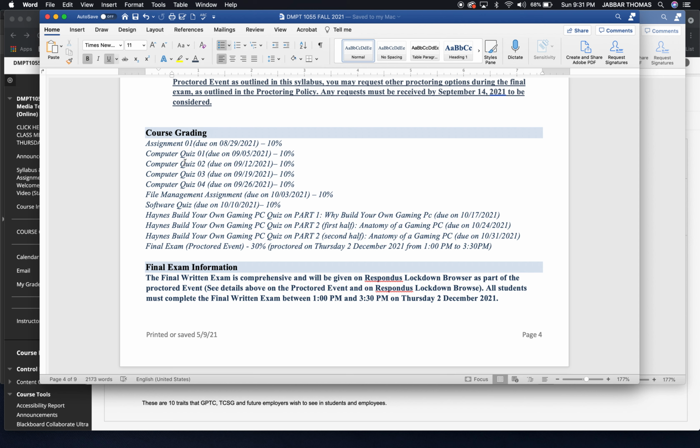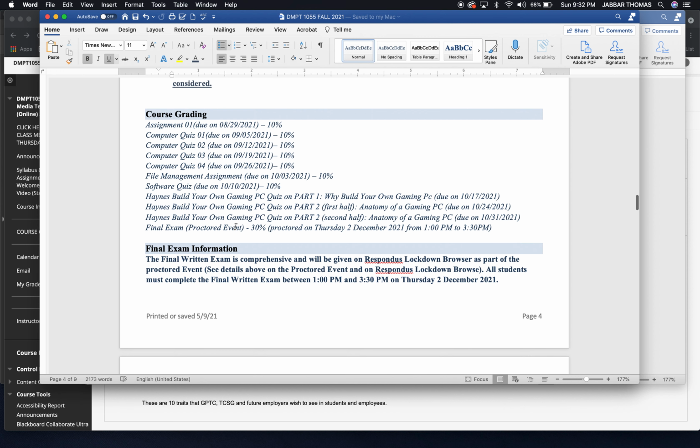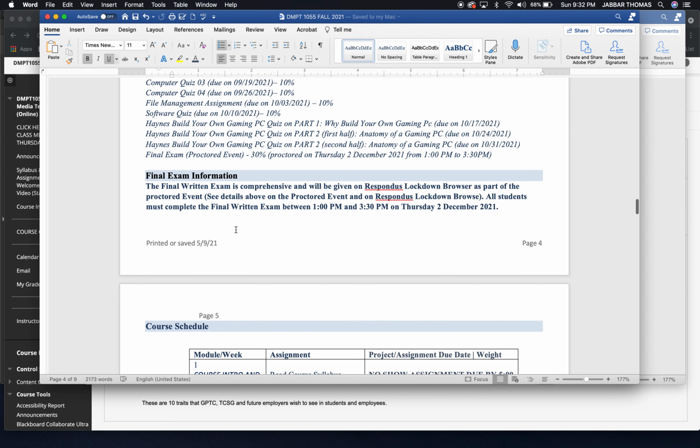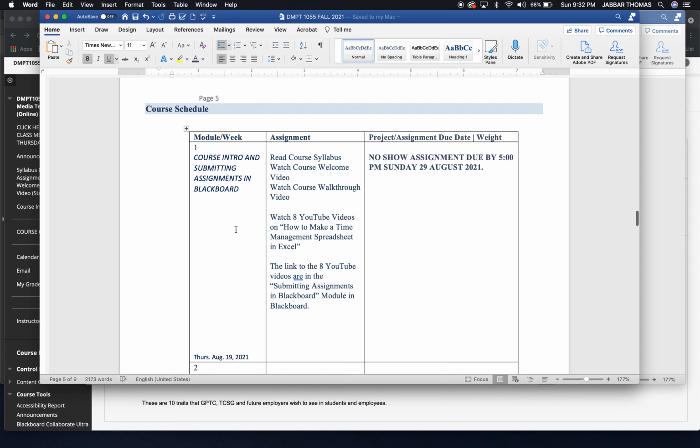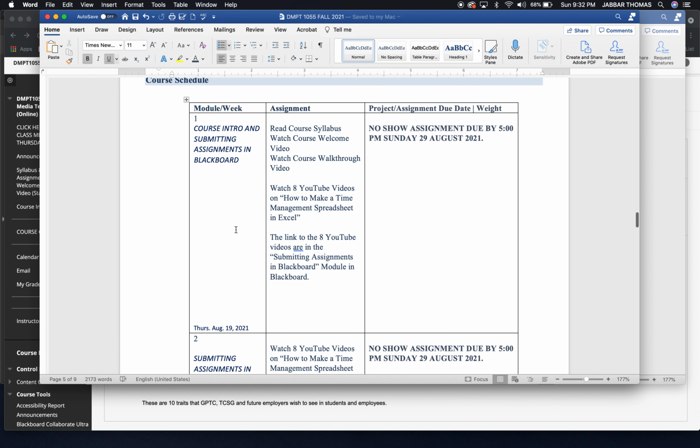As you can see, you have a number of things to do in the class, and you need to make sure that you keep track of all the different things that are expected of you and when they are due. The course schedule breaks it down more specifically on a week-by-week basis. Notice that all of the assignments that I give you, whether it's a quiz, an exam, or a project, or whatever it is, they're always due on the Sunday of the week that we're supposed to be covering it.